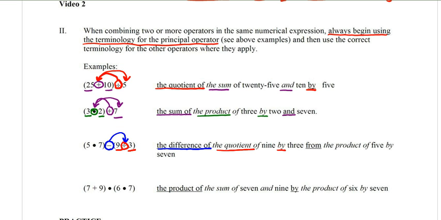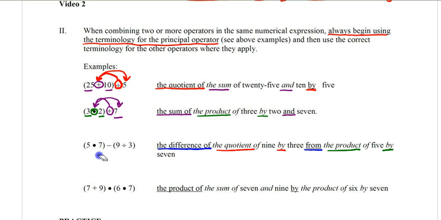We've now completed the quotient, so using our connecting word for difference, which is from, we go back to the left where we find a product. Products go to the left. On the left is the number 5. We use the connecting word for product, which is by, and then pick up the 7 that is on the right. This translation should now be complete.